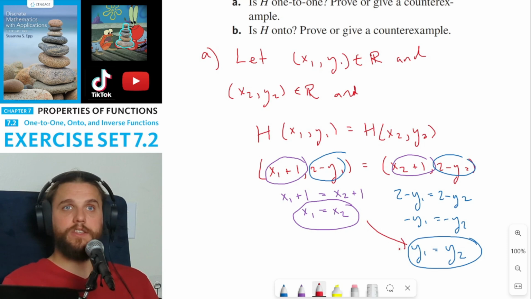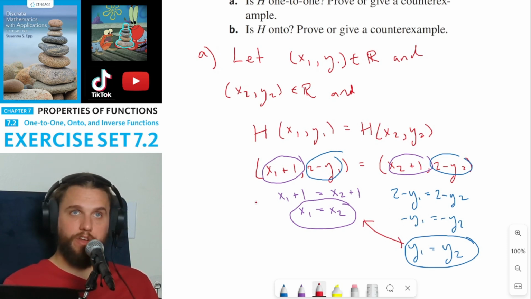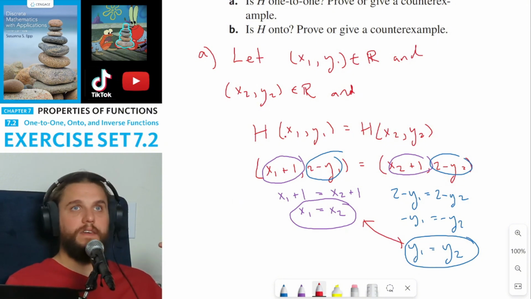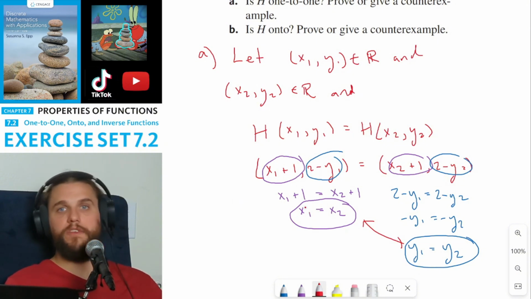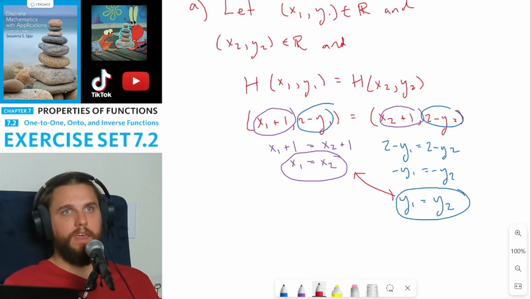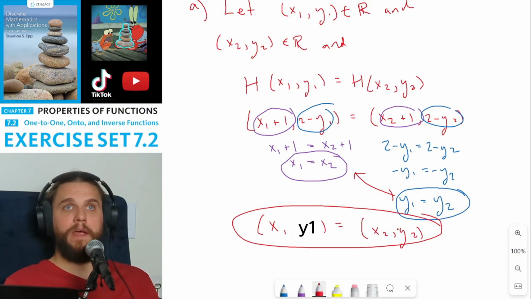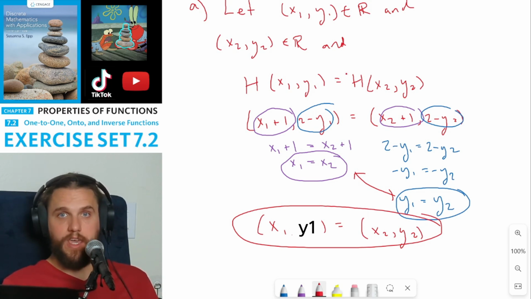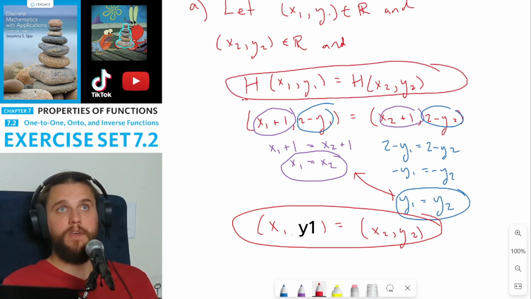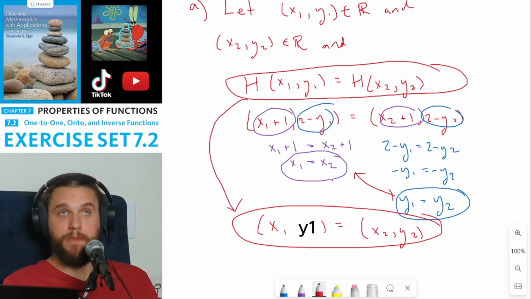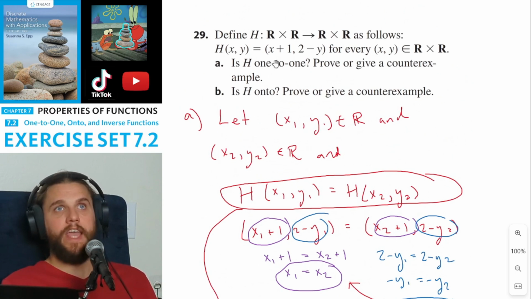It's really important in this case to show that both of these equal each other. Normally, we're used to setting f of x1 equal to f of x2 and proving that x1 equals x2. But our inputs are a lot more complicated. In this case, what we've shown is that the first input, which in and of itself is an ordered pair, is the same thing as the other ordered pair, (x2, y2). So since these two ordered pairs are the same, then the inputs to this function h are also the same. So by assuming that these two outputs are the same, we have shown that the corresponding inputs must therefore be the same as well. And that proves that h is 1 to 1.